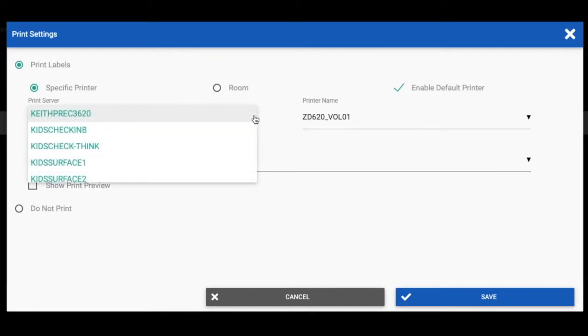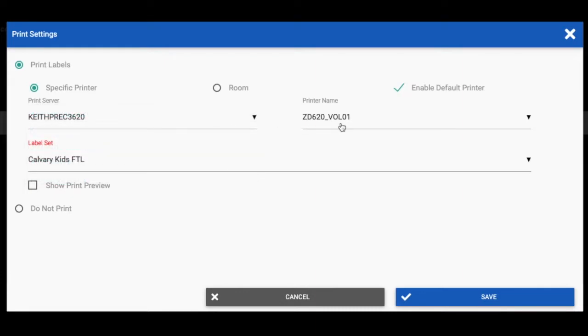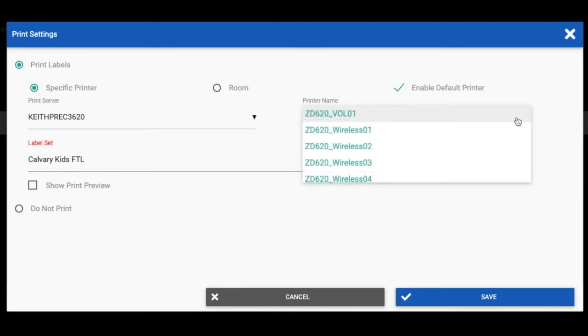Or you can change it if there's another printer that you're using. Like I said, the check-in carts, if they're directly connected to it, you won't have to change the settings on these. For the wireless printer, you want to make sure it's a ZD620 and it's the first one, VOL01 for the volunteer printer.